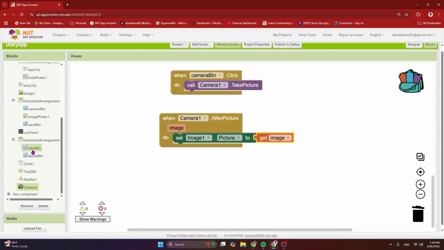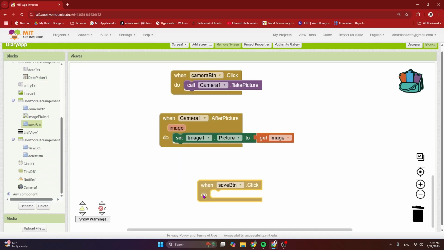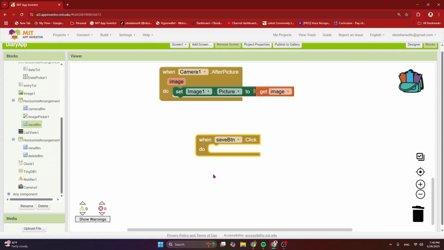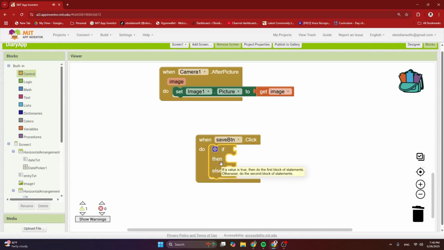Now get the save button click event. So where is our save button? Here it is. Get its click event. And we are going to first check using the controls if then else block that our picture isn't empty and the user has entered some text in our entry text box. This one, okay?